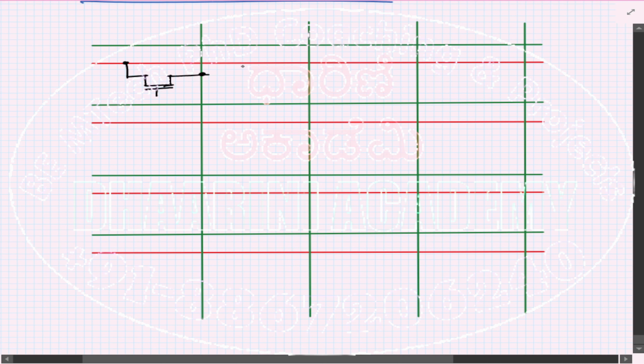Like this I need to draw 16 different transistors. So the number of transistors cannot be reduced. That's the point here. But still we see that you don't need so many control signals.